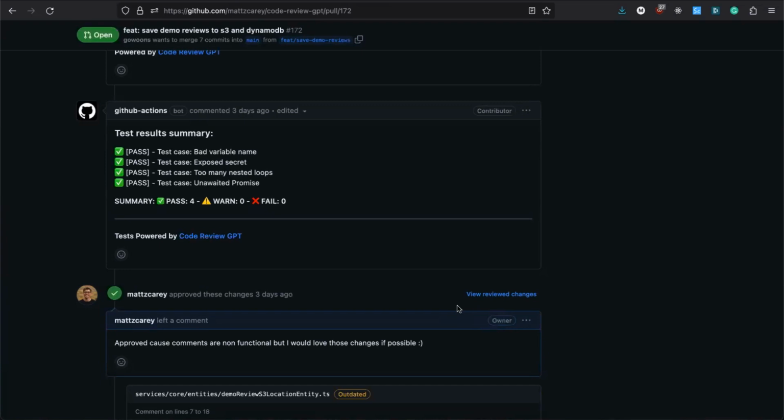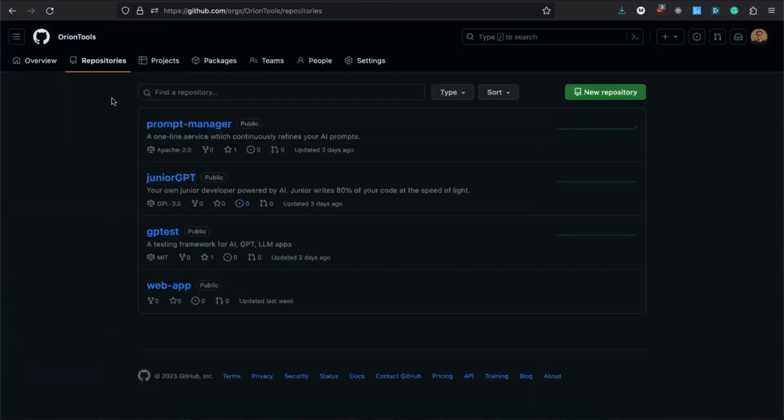Okay. And you said that this framework is already available on the GitHub repo you showed me earlier as part of the Orion tools, right? Yeah. Orion tools is our brand new collective of tools that we're going to build. None of these tools are finished. They're all very much in alpha, even more so than CodeView GPT. Nothing works properly yet. But hopefully by the end of this week, I'll have moved the testing tools into GPTests, so you can try the assertions for yourselves if you are building with LLMs.